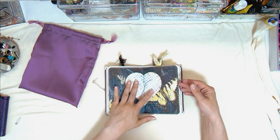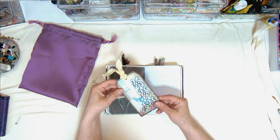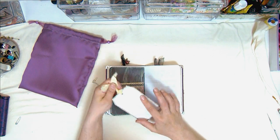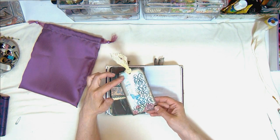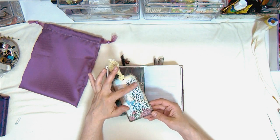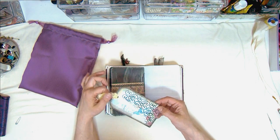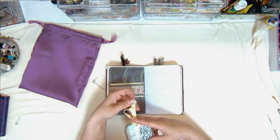It looked really nice. Now this side, again, we have another tag. This one, oh, it's like a journal at the back. Now this one is from my Mystic Travels digital kit, but I added a bit of stenciling in black on top and stitched around in zigzag with the black thread. Added a bit of this to the top.